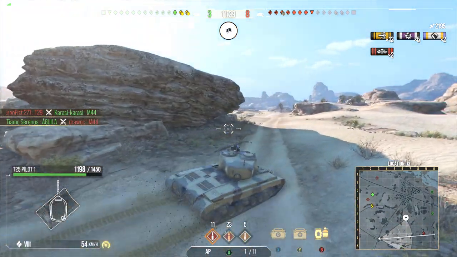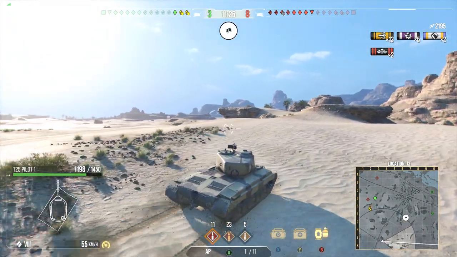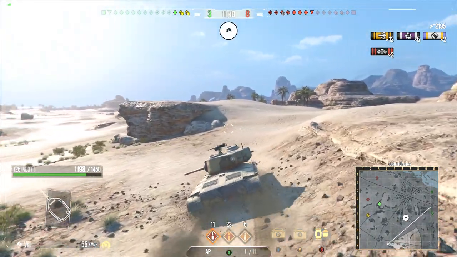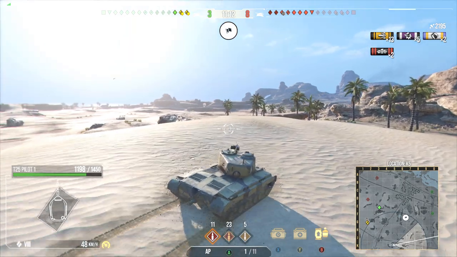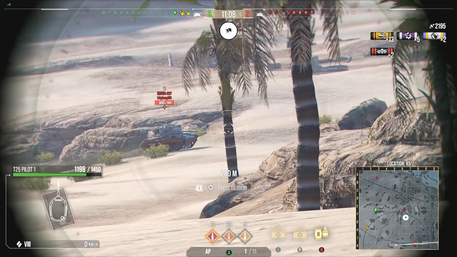So, for instance, like the Hawk Agula, whatever the heck it's called. The Hawk 30 has got the same concealment as this tank. But the thing is, that's a light tank, so it has 288 moving as well. Not to mention, it does the same damage. Literally, there's a light tank that outperforms this one.